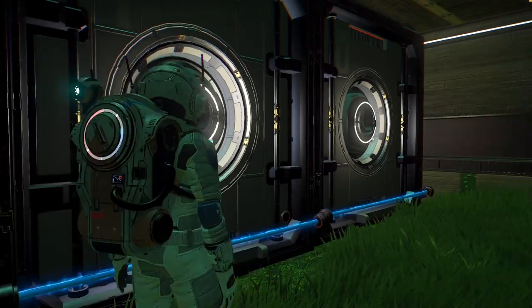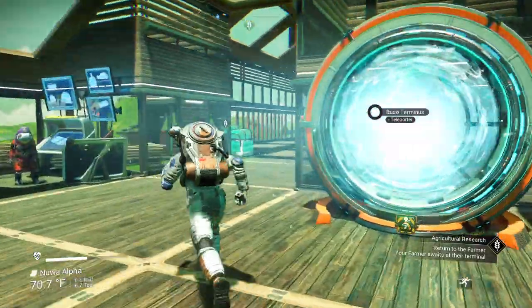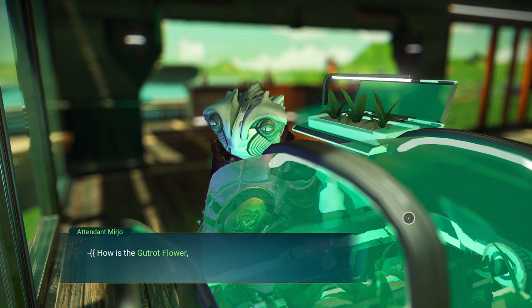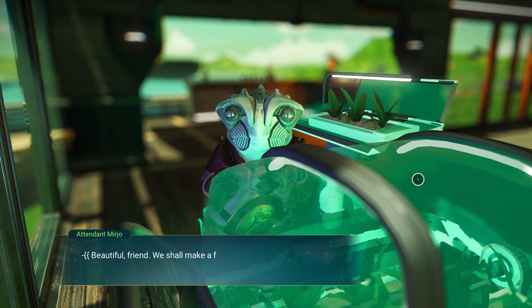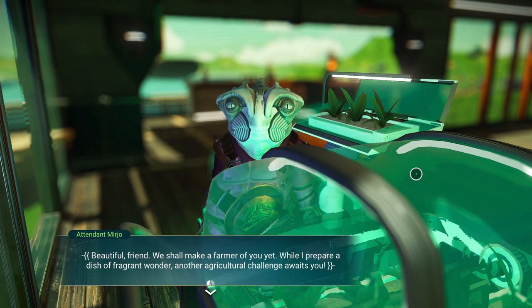Good. And all we have to do, whoops, that's not the entrance. All we have to do is hand it in. See, return to the farmer. And here we go. As he's busy. Okay. How is the gut rot flower, friend? Does it blossom? Is it heavy with fruit? And in the 25 faecium. Beautiful friend, we shall make a farmer of you yet, while I prepare a dish of fragrant wonder. Another agricultural challenge awaits you.